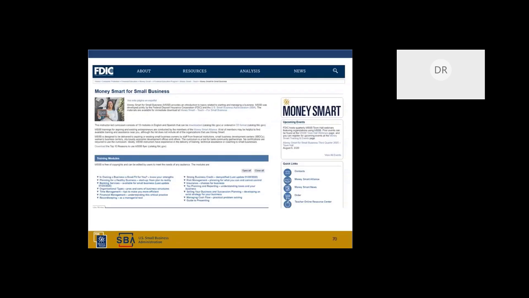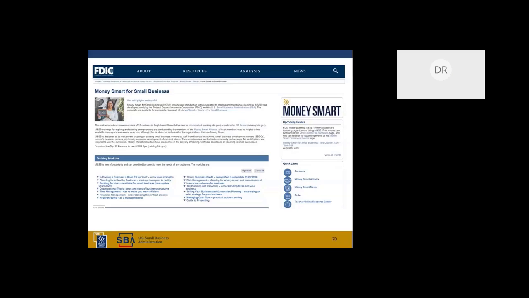Here you'll have a partial screenshot of the most current MSSB webpage. I know it's very hard to read, but we wanted you to at least have an idea of what you're looking for if you're hunting for the page. There is information about how to join the Alliance, the Money Smart Alliance, how to download the Money Smart trainings and other resources that we have available. Easily done. You simply go to fdic.gov/MoneySmart. That will bring you to our landing page that asks if you want to learn about it or teach it, and that's where we guide everyone. You want to hit the teach option, which will get you to the instructor mode, if you will, portion of the site.